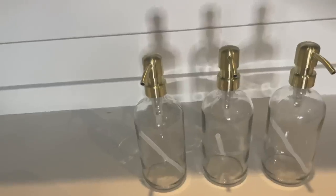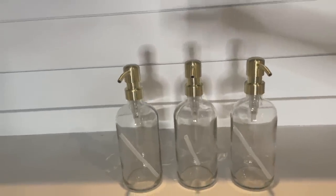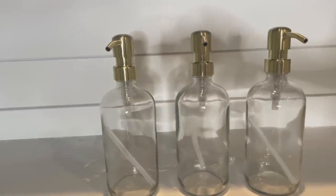On my shopping trips I didn't find a whole lot of stuff I really wanted to make over, so I decided to add in a couple of extra Cricut projects since I already had the machine out. These were projects I was wanting to do anyway — you could probably find similar items at a thrift store and apply the same ideas. The first one: I got these little gold soap dispensers off Amazon and really wanted a gold soap pump in my kitchen area because I have a lot of gold accents.